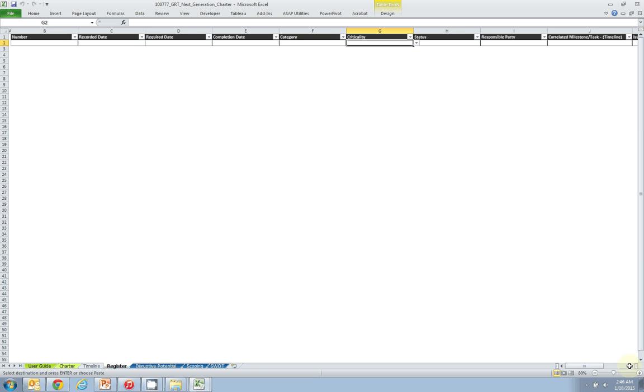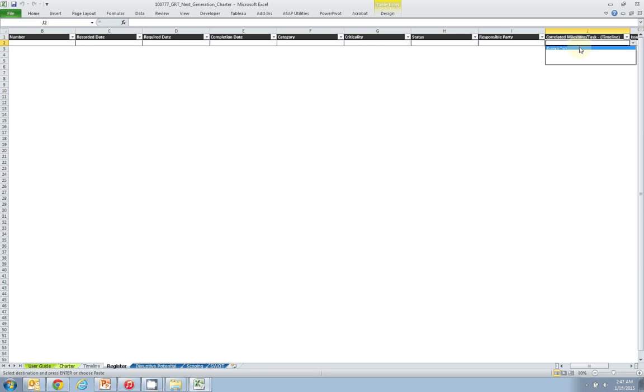One of the added features, because this worksheet is similar to the 2014 template, is this one field for correlated milestone and tasks. This field here basically looks at the timeline worksheet and gives you an option for those milestone tasks within the timeline worksheet.